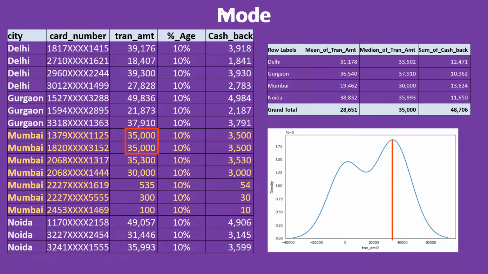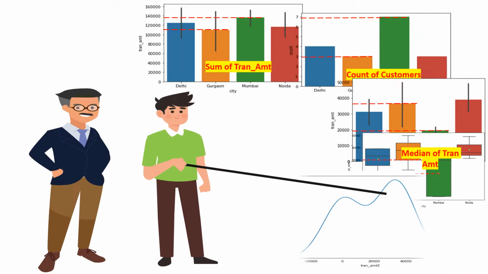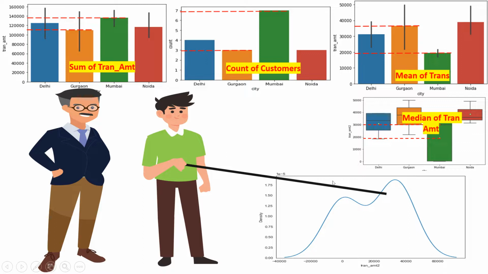Well, now here we are back to our board, and now we will just go to Mr. Learnerea's boss, and here we have that plot. Now he might get annoyed wanting to know the exact value for the mode. So here Mr. Learnerea has a solution for that as well. He just draws a line, and now this represents somewhere close to 35,000, or it's exactly 35,000, because we don't have numbers over here, so we can see that, right? So this is how Mr. Learnerea provided this solution as well, right?